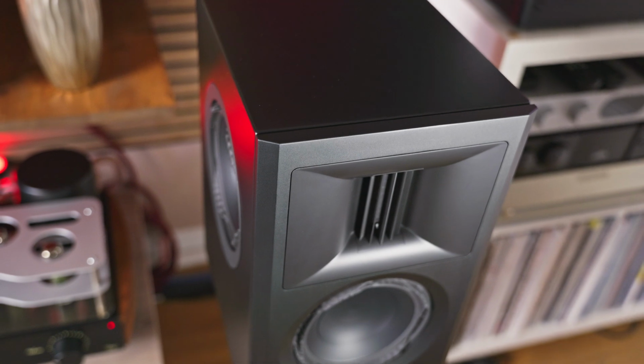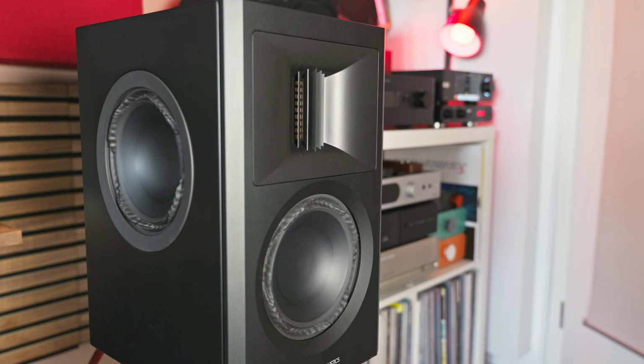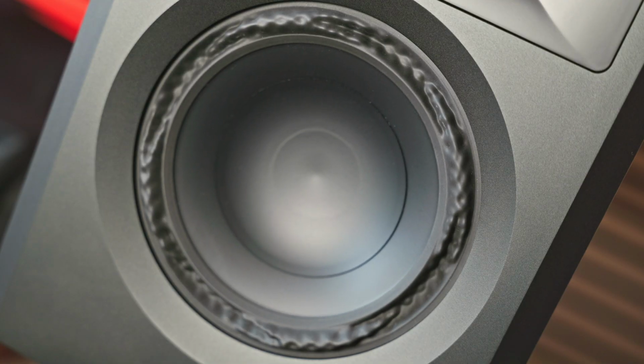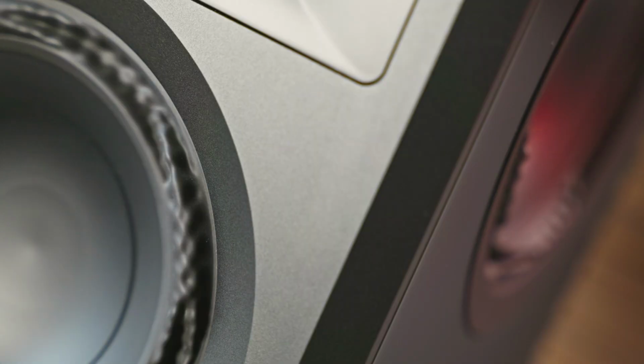What I love is that every track, every music genre sounds fantastic, reminding me of when I was a kid playing with my uncle's DIY stereo, that had this sort of equalizer, sort of boosting, and by pushing the buttons, suddenly everything just came alive. That said, I would have preferred a more elegant design. I'm not a huge fan of the purple woofers' aesthetics, and magnetic grills would have been a nice addition.